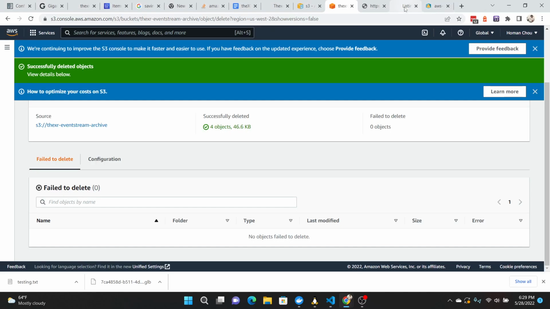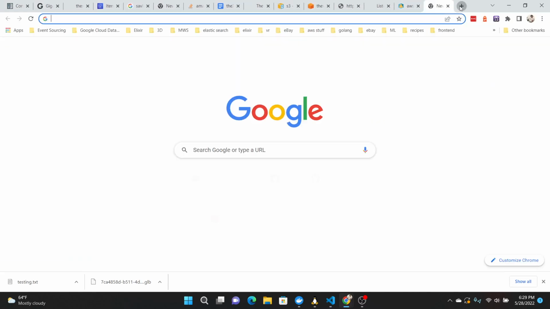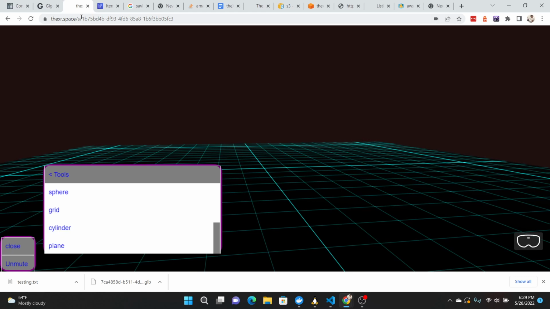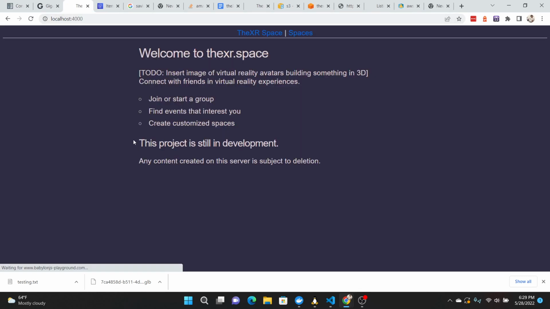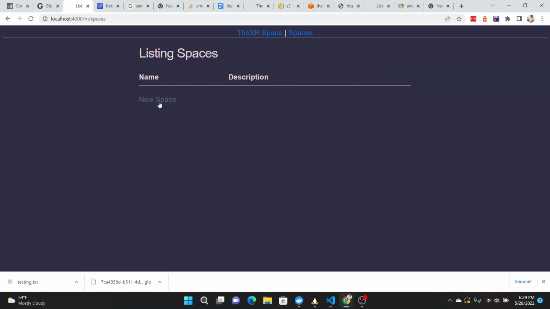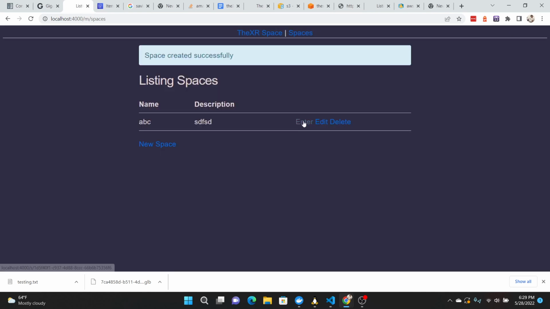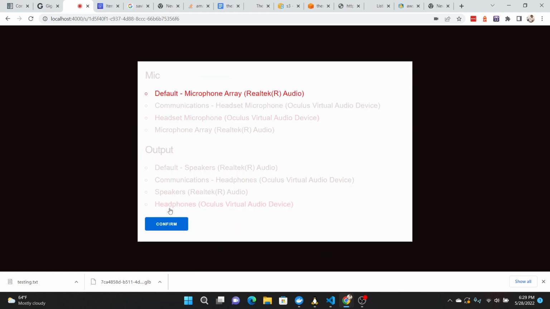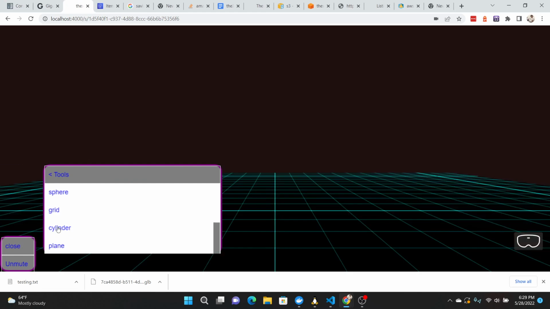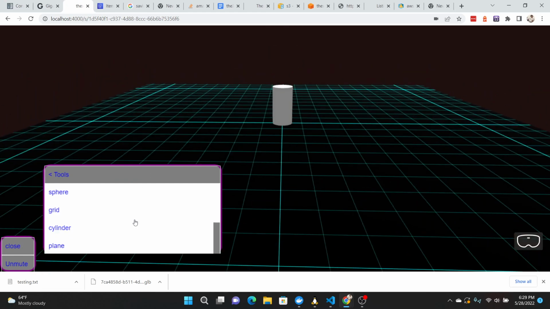Now we go to host, and we'll just create a new space, abc something, enter files, create some primitives of a grid cylinder, and just go up into space.